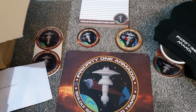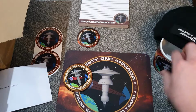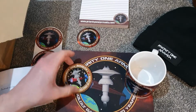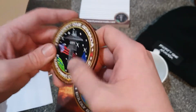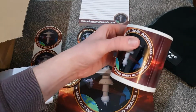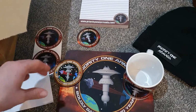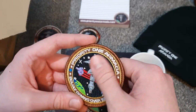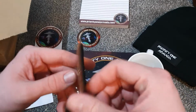I don't know what my favorite thing is. I'm leaning towards, I mean, I love the hat, but I feel like these three are my top three. And if I had to order them, I think I'm going to go badge first, because I've got a really exciting cosplay idea for it. And it's 3D. It's beautiful. So this is going to go first. Mug second. And we're going to go mouse mat tied with hat, I think. And the rest of these can tie fourth place. But I think this is definitely my favorite. Yeah, feeling it. I'm a scout leader, so I appreciate a good badge. This is really nice.